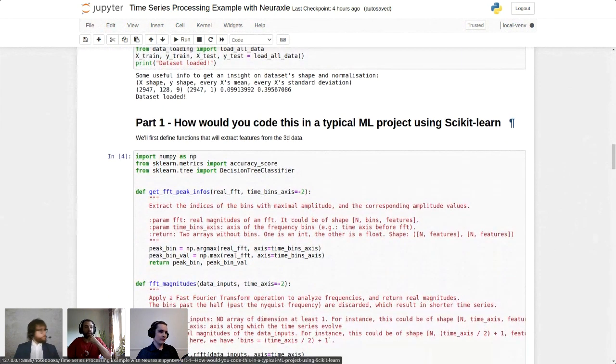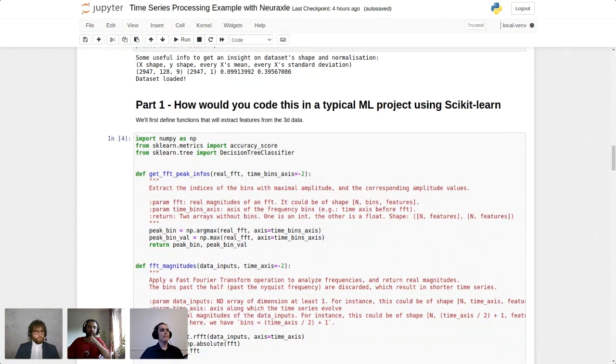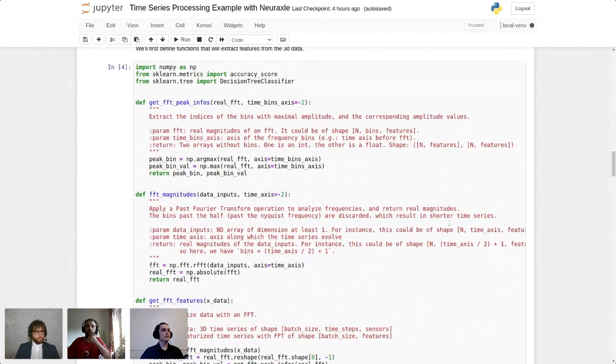Since we need to reduce that time step dimension to meaningful features, we're going to do two things. First, we're going to use fast Fourier transform to take the whole sample and derive some useful statistics about the frequency of that sample. I'm not going to go into details of how fast Fourier transform works, because that's content for a full-blown math class, which we don't have time for.